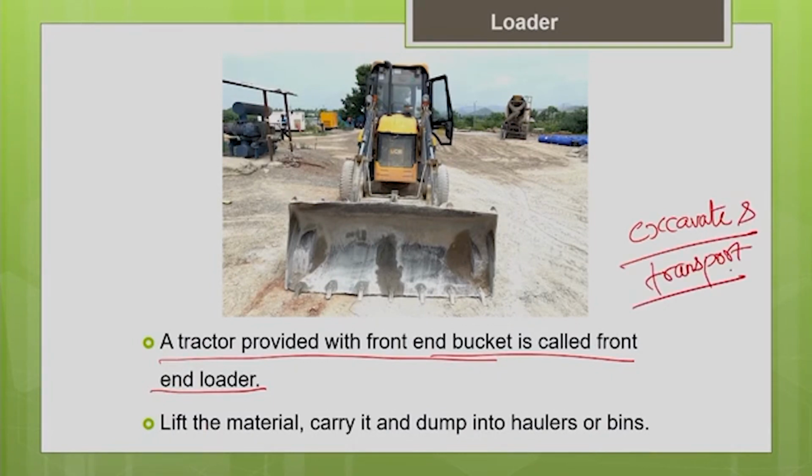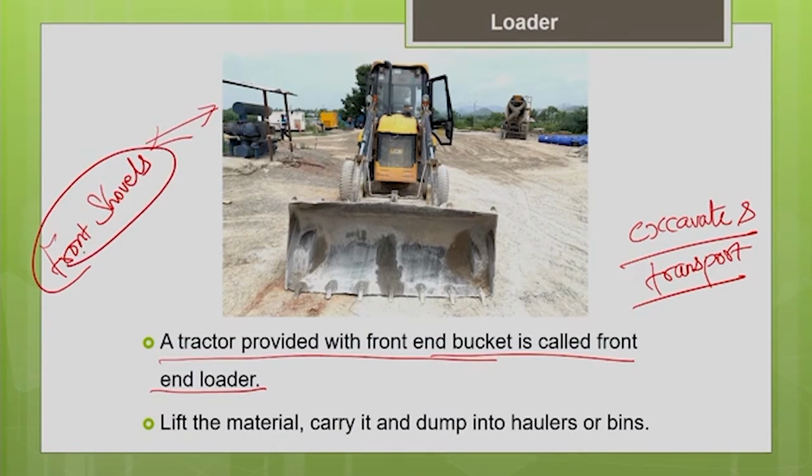But when you compare this machine with other excavators, like fixed position excavators, which we are going to discuss in the upcoming lecture, like your front shovel, you can see that the front shovel is a fixed position excavator which is very good in excavation, but it cannot transport the material to a particular distance. It has very poor mobility when compared to the front end loader.